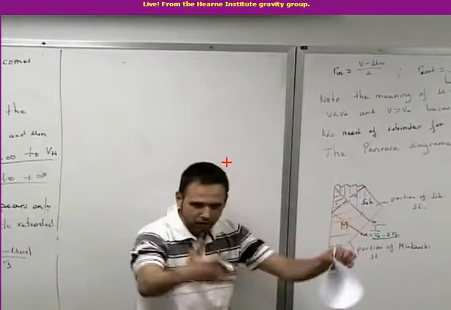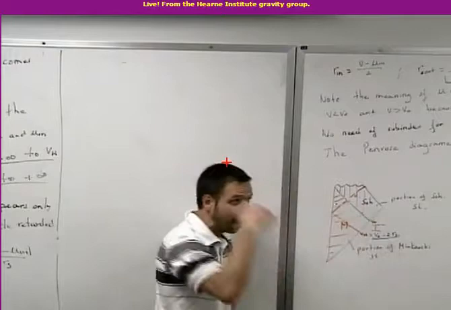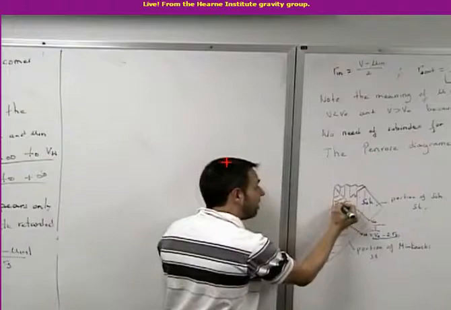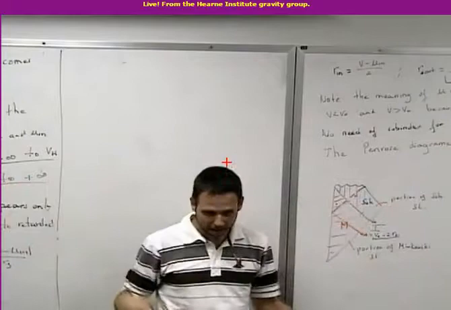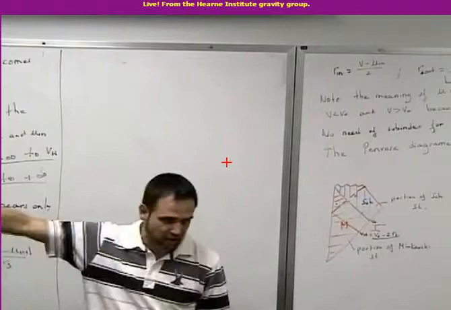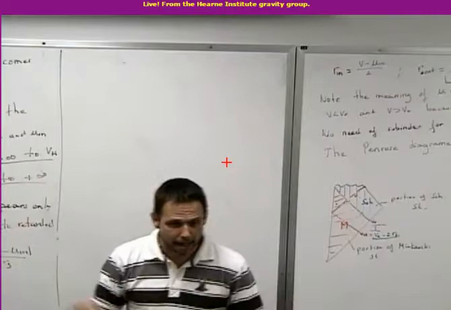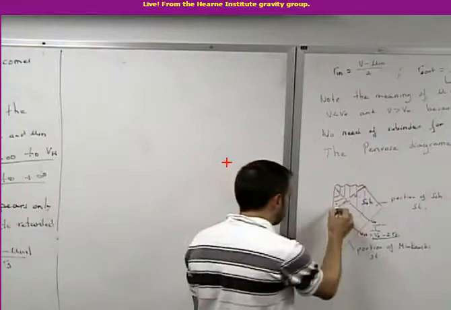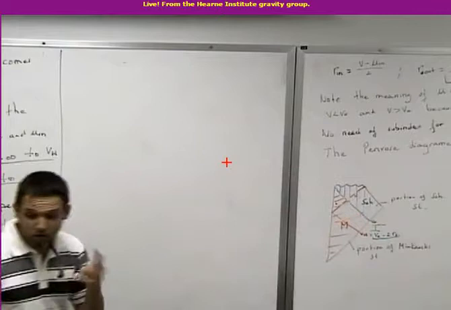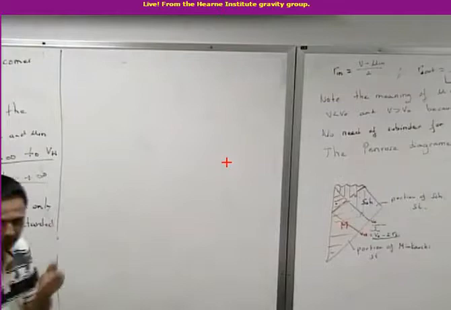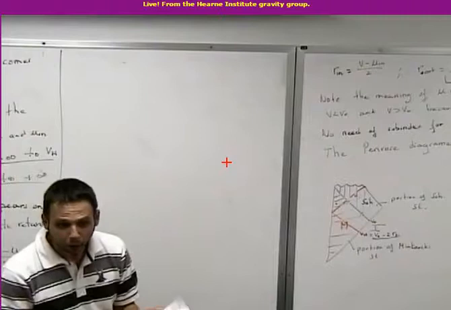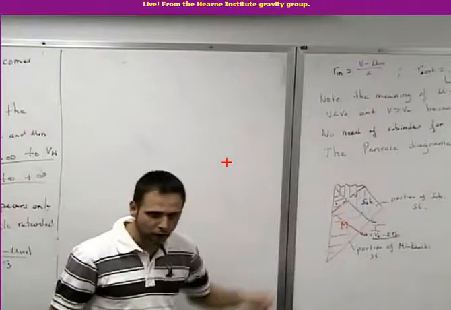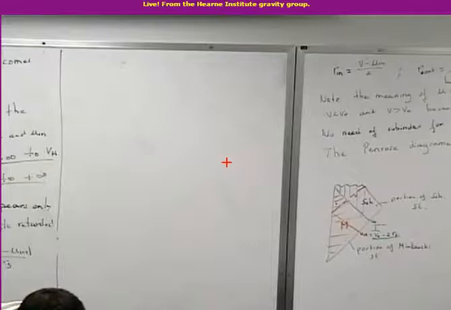So you are in Minkowski spacetime and you have an event horizon with zero curvature. An event horizon is not associated with a region of high curvature in any sense. You can have an event horizon in this room because some shell is going to collapse in the future, and if I start running as fast as I can, I cannot escape. The shell comes, the curvature is zero here, and I cannot escape anymore. This notion of horizon has been used for black holes for a long time, but some people consider dynamical horizons and quasi-local horizons to be more physically appropriate.